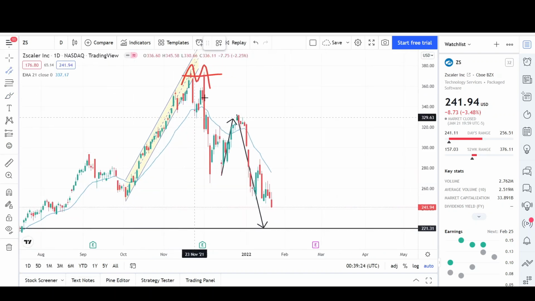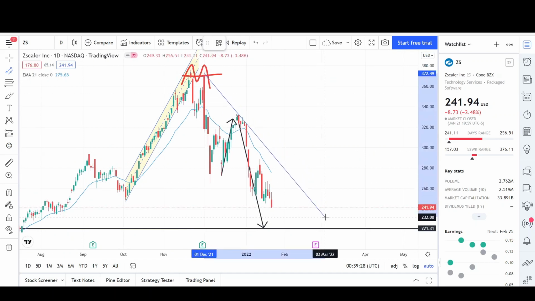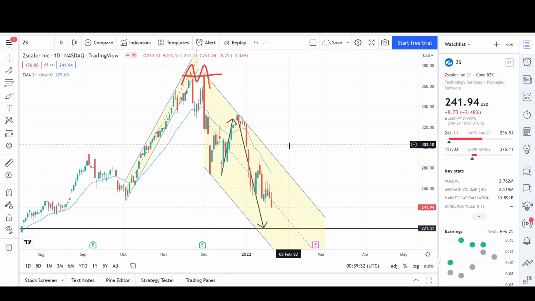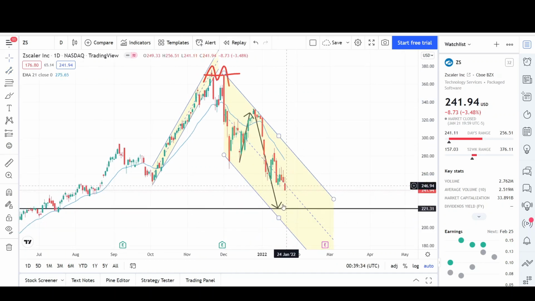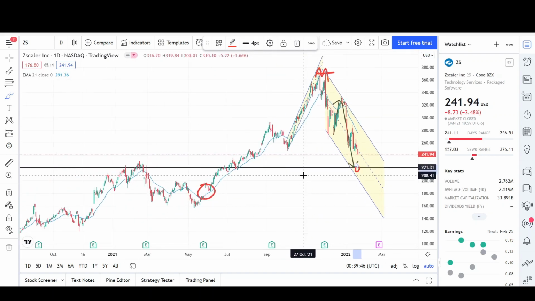It's just kind of hard. I don't know where I can draw it. This fits decent right here if I connect those swings and I drag it lower. So this possibly could be the channel working lower, and it's right at the measure move area. So this is the support side, and it's right kind of near the measure move. So possibly it could be in play. Let me zoom out a little bit more on the chart.